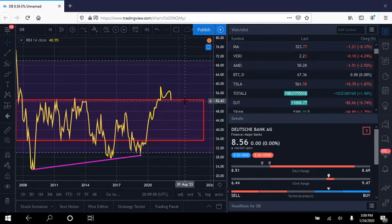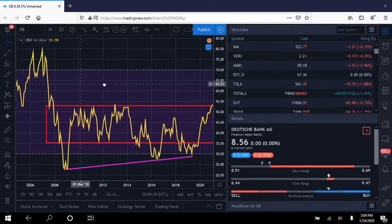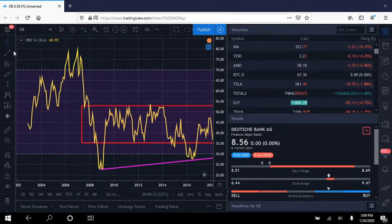Now, if the monthly's RSI is able to successfully get above the 53 level, what that would mean to me is that, let's see, let's put a level. So basically, if you look all the way back, since October 2007, the RSI has not successfully maintained movements from a monthly's perspective above the 53 level ever since November 2007. So that's basically how I would look at it.